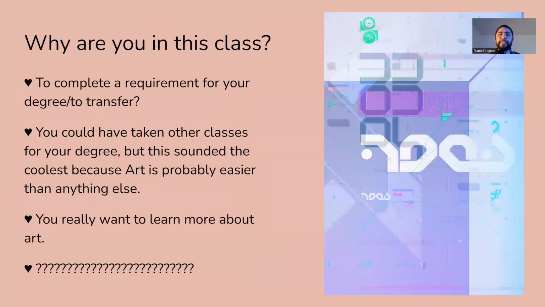So let's talk about you. Why are you in this class? All right, there are several reasons. You may have more than one reason. I would say the most obvious reason is because you have to. It's part of your degree, whatever it is, and that's fine. You don't necessarily have to have a passion for this. Maybe this was the only thing that was open, or the only thing that could fit in your schedule. That's fine. There's absolutely no judgment there.